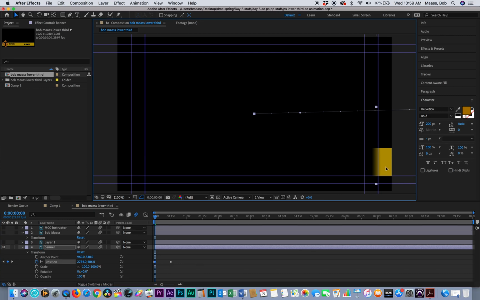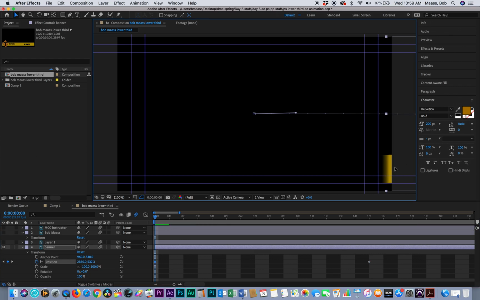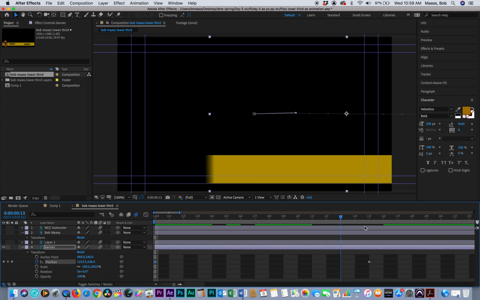I don't want it to come down on me, so I'm going to do this. And notice I have extra keyframes down there. I don't want that. That's a mistake. Let's see, where am I at? I thought I had extra keyframes in there. I want to move that off the frame, and it flies on. Okay.